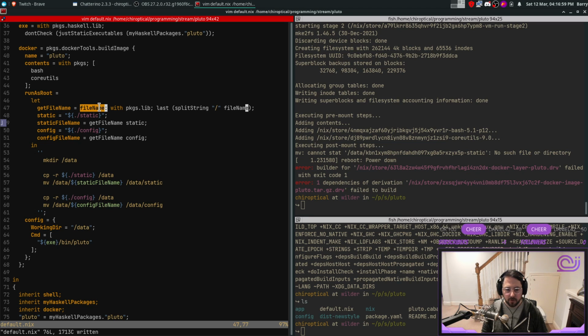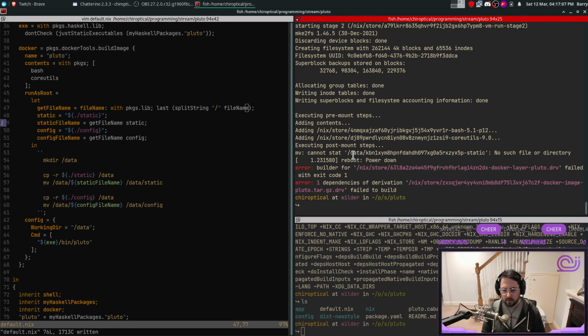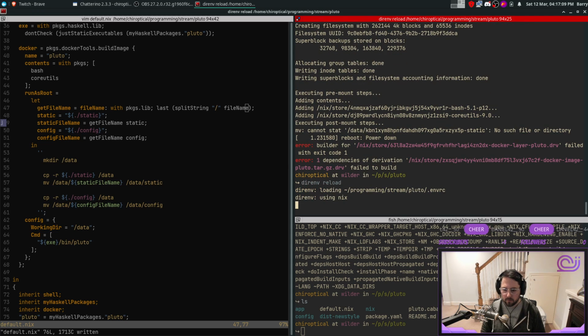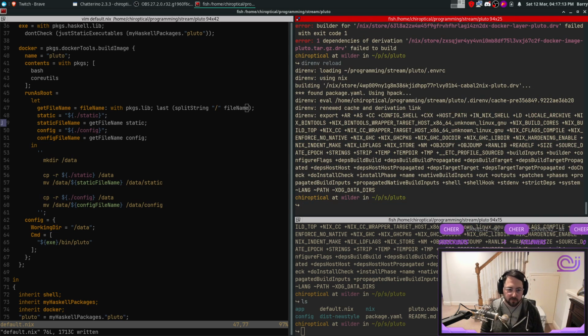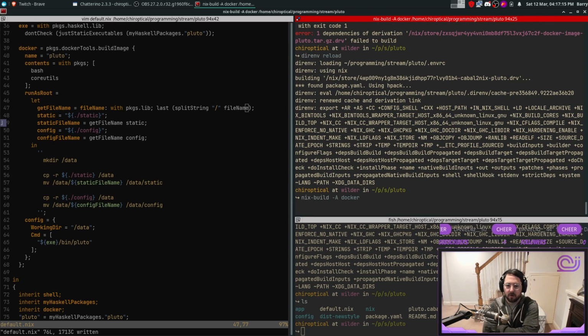So this is a function that takes one input, the file name, and then just passes it like that. So reload. I just wrote static, and obviously that's not going to work.